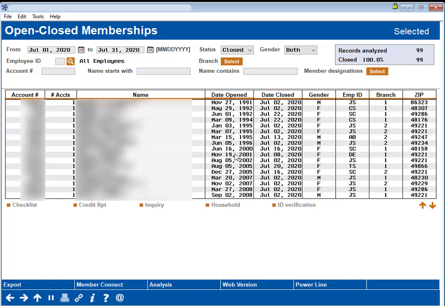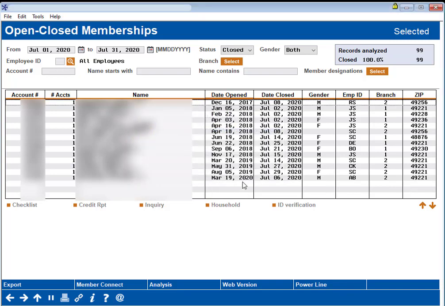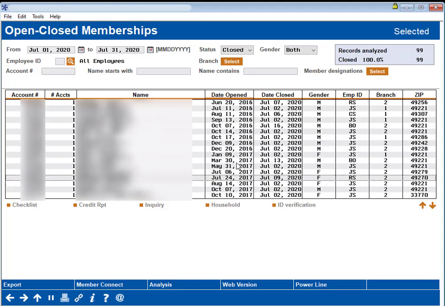But you can see those open dates range. Let's sort the column. Just click that here. So this long-standing member from 1991, 92, et cetera, these ones have left the credit union, again with close dates in July. All the way up to somebody who just opened their membership in March and now has left you by July 6th. But generally, these members have been with you for a couple years, most of them, at least. The part that really hurts, and who knows the reason, is some of these members who've been with you maybe more than 10 years, and now this membership has closed.